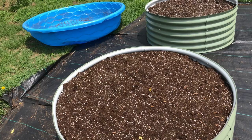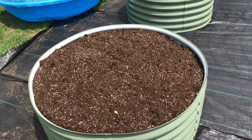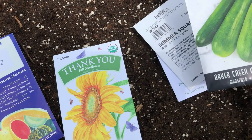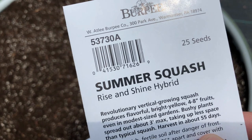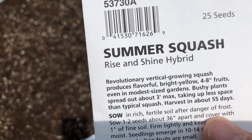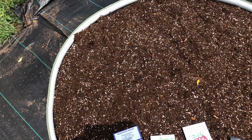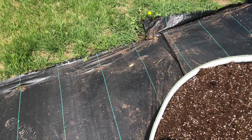I'm coming out here to plant some spaghetti squash, sunflowers in the middle, some zucchini, and I'm going to try this squash because it says it's a vertical growing squash — I'll put some tomato cages around it and see if we can grow it vertically. Then some yellow patty pan squash planted between the two beds, with the spaghetti squash on the edges so it can trellis out that way. I'm also probably going to put some more black poly going to the fence in that direction after we get the lawn cut down real short.